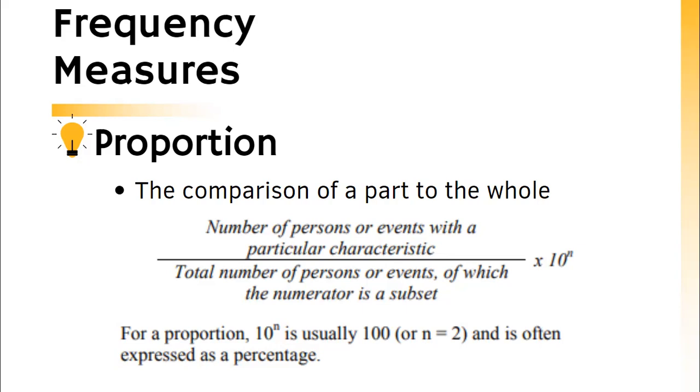And then we multiply this with a factor, 10^n. Now, proportion, as you can recall from Sir Miasco's lecture, is better expressed as a percentage. That's why a better factor, after getting the quotient by comparing the subset with that of the whole group, is to multiply it by 100, expressing it as a percentage.